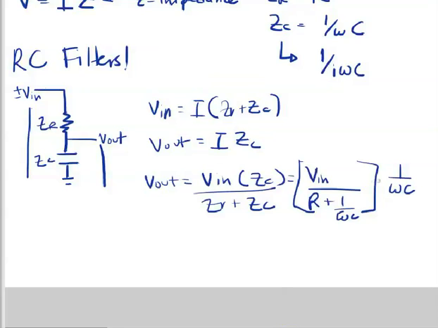From this equation, we can see that for high frequencies, this term here goes to 0. This means that as frequency increases, the output voltage falls off to 0. So this whole thing is going to go to 0 for high frequencies. But as the frequency decreases, the R term in the denominator, this term right here, is going to become negligible. And V_out is going to approach V_in when these two here cancel out.